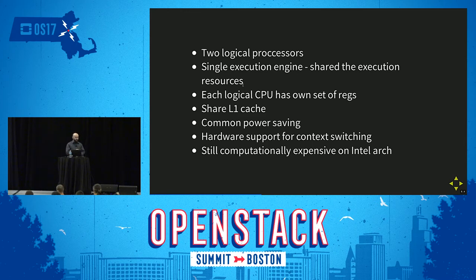But anyway, going back for a second to hyper-threading, they have a common power saving mechanism, okay? I'll talk about the power savings later on. Intel a while ago introduced hardware support for context switching, and that helps a lot. But still, because of the Intel architecture, context switching, process switching, like putting one active process into memory and putting another one which was sleeping or waiting back onto the CPU, making it run again, takes quite a lot of time, okay? This is a very expensive operation. This is exactly why we want to minimize the number of context switches, and hyper-threading helps a lot with this.